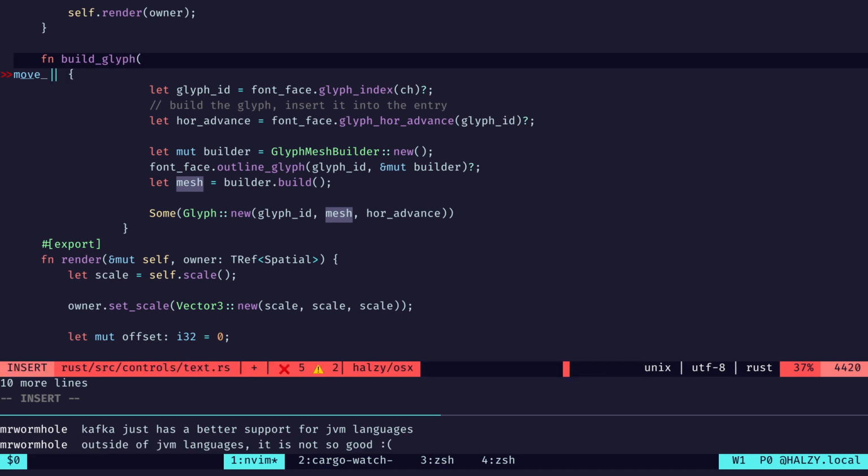Build glyph. I don't know. Yeah, build glyph is fine. We're not going to take self here. We don't need self, and self will cause other problems. But we do want CH, char, and then we want the face. And this will give us an option to a glyph.